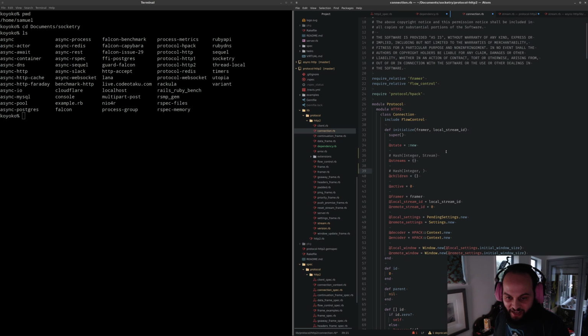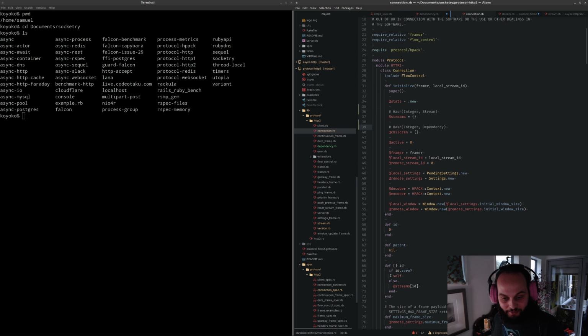And actually, maybe I wonder if it needs to be a hash table or not. I guess we'll find out. It might just be sufficient to be an array.